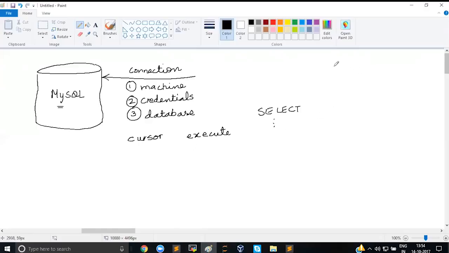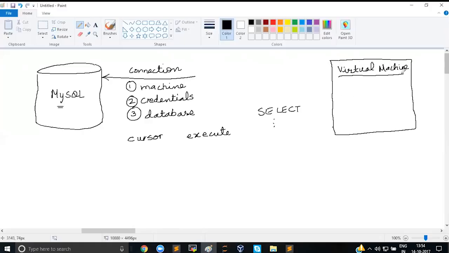So what I'm going to do is basically, in my machine, I have got one instance of a virtual machine running. In the virtual machine, I have a Linux operating system, a Community Enterprise Operating System, CentOS. I also have MySQL installed there. The MySQL is accessible with the root user, and the root user is passwordless. It does not require any password. I have created some databases and some tables as well.